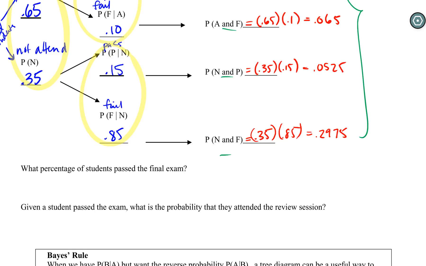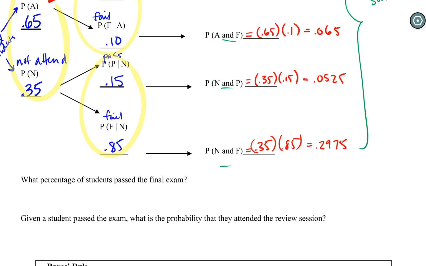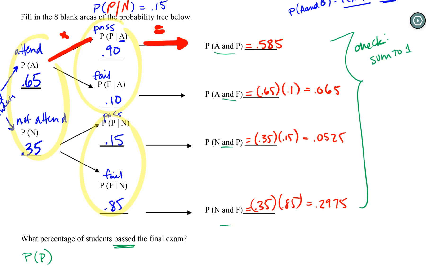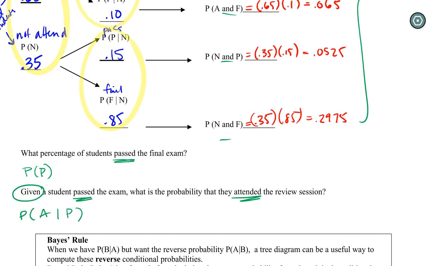In this case, those questions tend to be very similar every time. We're being asked what percentage passed the exam, so for the opposite marginal we had attending and not attending, now we want to know about passing and not passing for the whole class. And you're going to be given the other conditionals as well. Given they passed, what's the probability that they attended? So this is the opposite of the conditionals that we had here in the table - we just reversed their order.